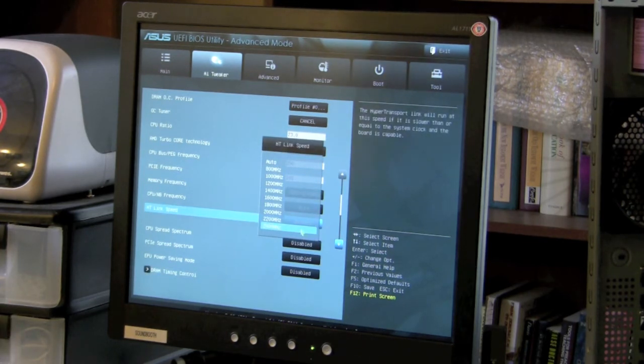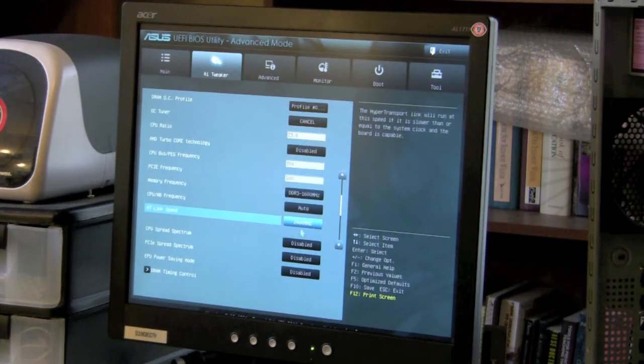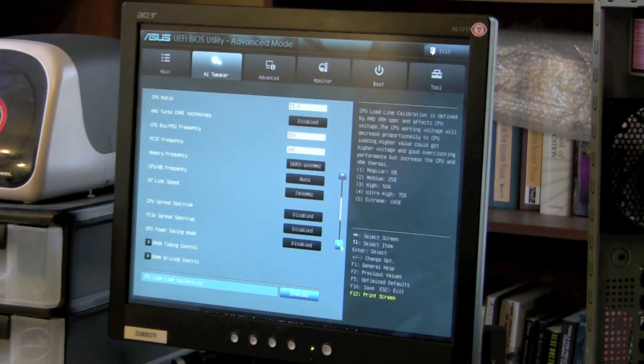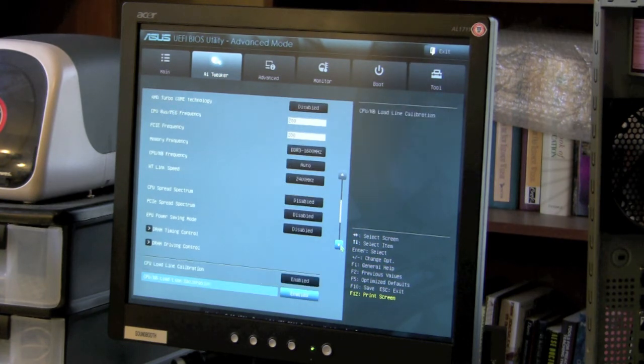It was 2000 by default, which is one thing I was a little bit, like I mentioned before, disappointed about. From my understanding, I thought the chips supported 2600, which may still be the case, but the lower end motherboard, it looks like, does not support 2600. So 2400 is the highest it would let me go. When I did that, it was not stable by itself, so I had to increase the HT Northbridge voltage, not the frequency, just a smidge.